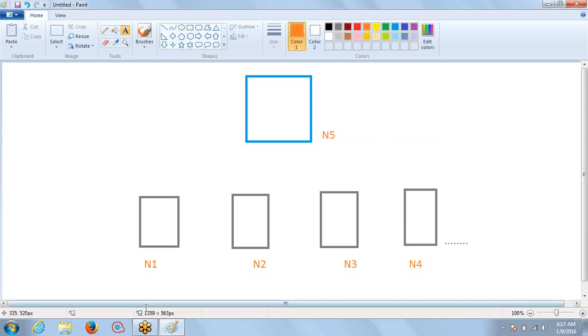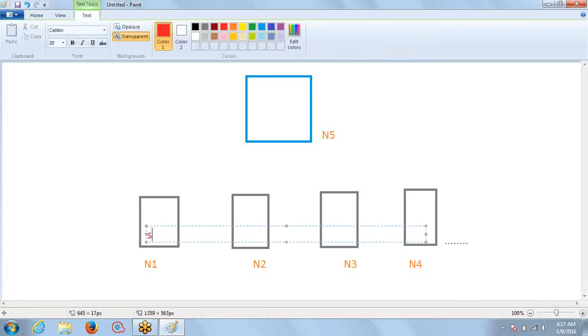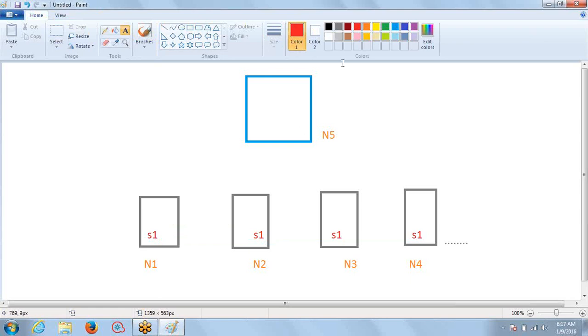See, these nodes normally contain one server each, right? You know already that. In each node, we'll have one application server. So here also we'll have one server, here also one server, this node also contains one server, this node also contains another server. What about this blue color node?